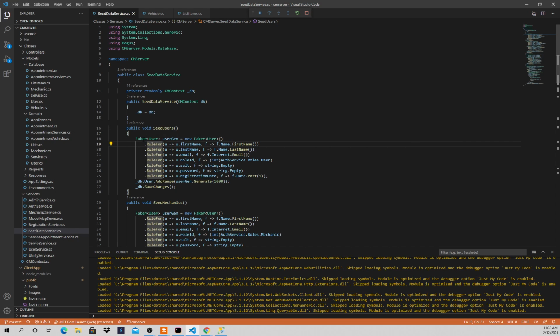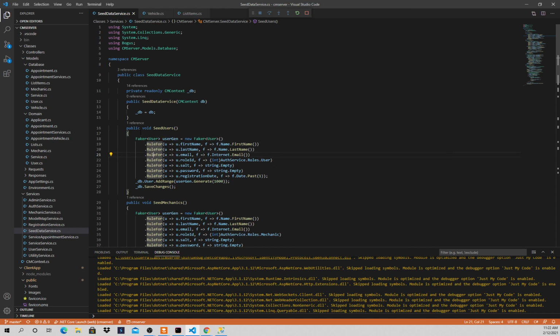And the nice thing about that is it makes it really easy to chain function calls together against the same object. So you'll see we're calling .rule_for over and over again against this instance of a Faker, and each one of these rule_fors just returns the Faker itself so that you can chain onto it and add another function call right after.